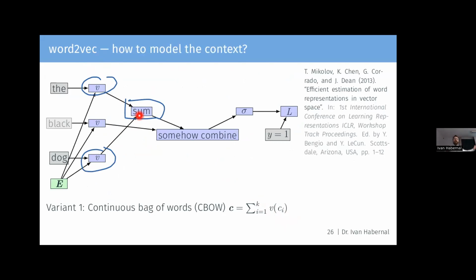Any questions? Why summing up the context? I mean, we've seen it before, right? Do you remember the average bag of words we had? You take all the tokens in your document as vectors, could be one-hot vectors, and you just sum them up and do the average of that vector.